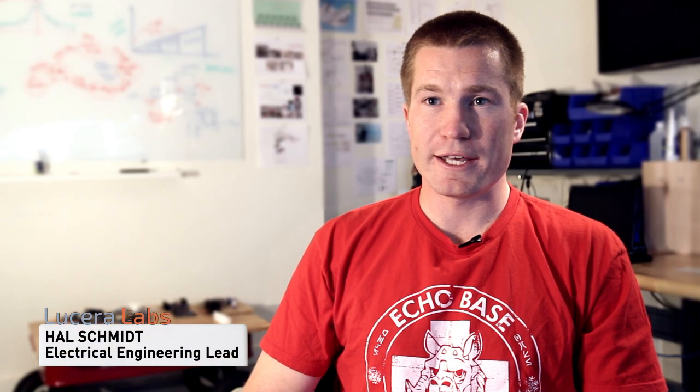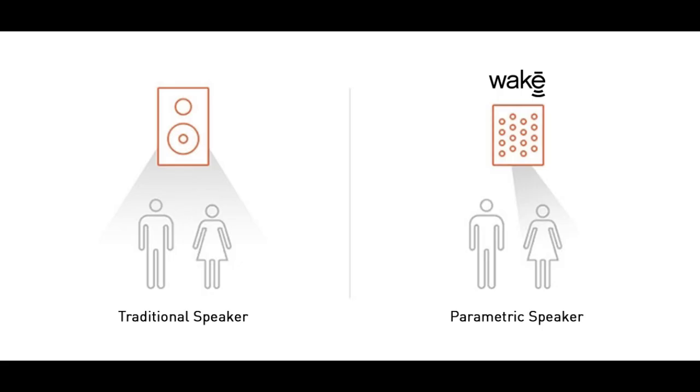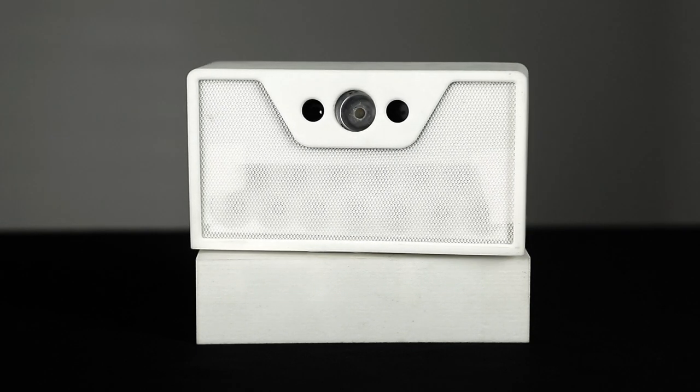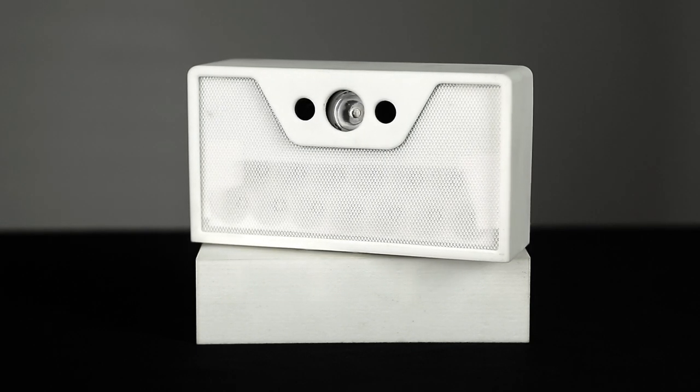One of those is a highly accurate sensor that allows Wakey to locate you in bed without using any cameras. The speaker is a little bit of a different type than what might be in your iPhone — it focuses sound into a very narrow beam, which is really the heart of the Wakey system.